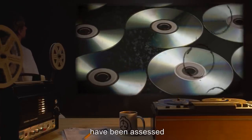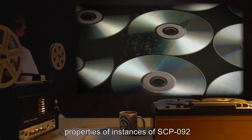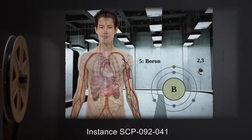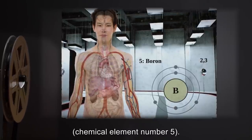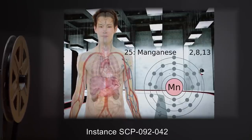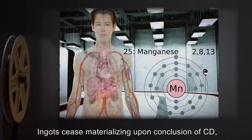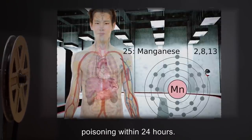As of now, 871 instances of SCP-092 have been assessed and their anomalous properties formally described. Representative sample of documented anomalous properties: Instance SCP-092-28 — listeners experience quintuple vision for all moving objects. Instance SCP-092-41 — listeners' bodies exude a pentuple effect. Instance SCP-092-43 — listeners succumb to acute manganese poisoning within 24 hours.